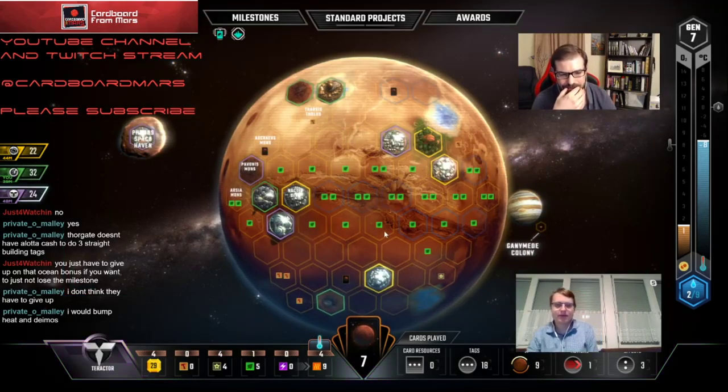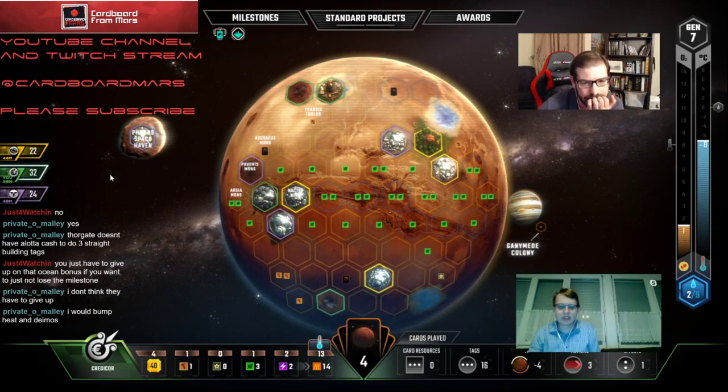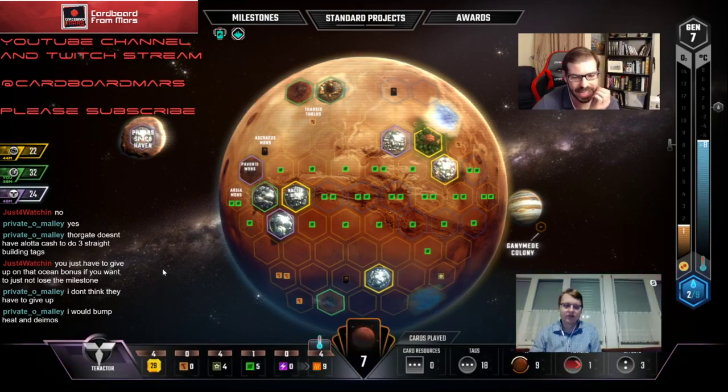Yeah, just hack the science tag. I agree. Yeah, I think Private's right. I think what we do is just bump the heat in Deimos, and then we'll take Terraformer when it comes back around to us. Is there a good sum of plants we can bomb at least? Ruin someone's day? Yeah, we can take Tractor's plants.